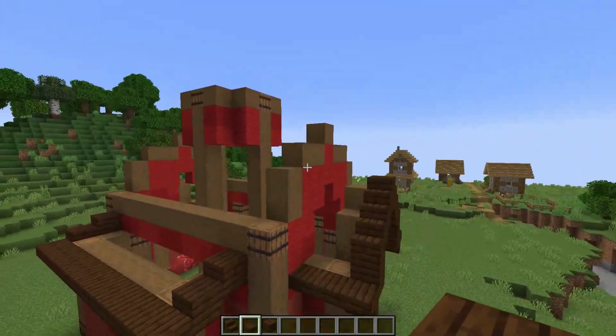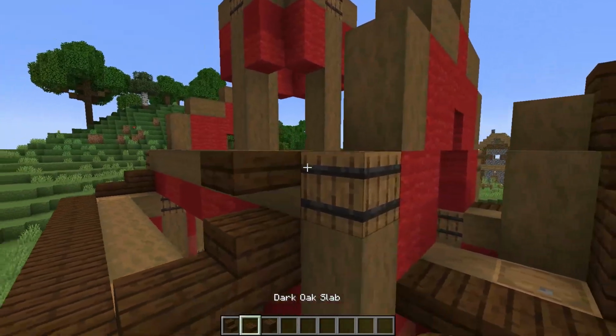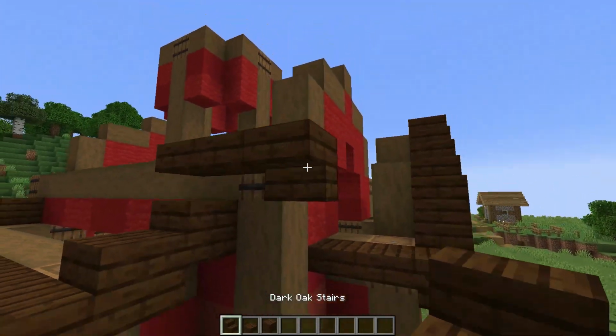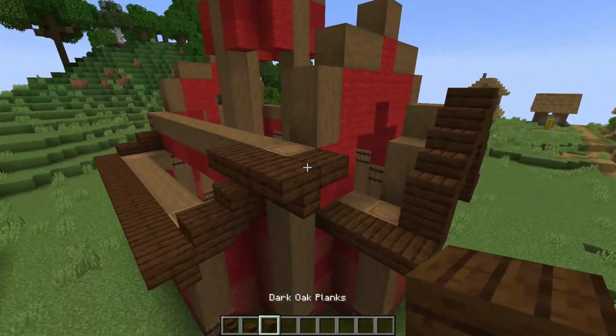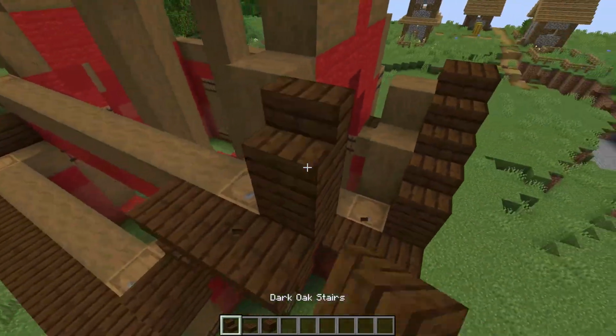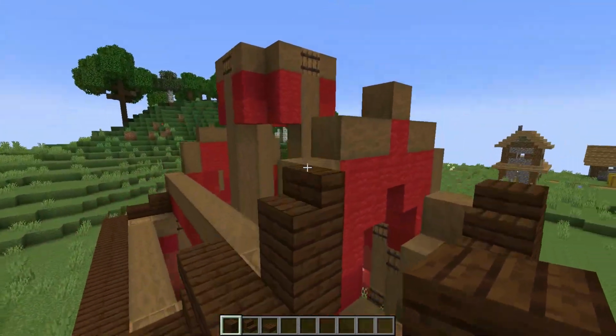So in terms of this bit here, what we want to do is pretty much the same pattern. I'm only going to do this bit though. So as you can see, it goes along with the slabs, then a stair on the end here, a slab like that, again up with this pattern like this, so it goes like that.